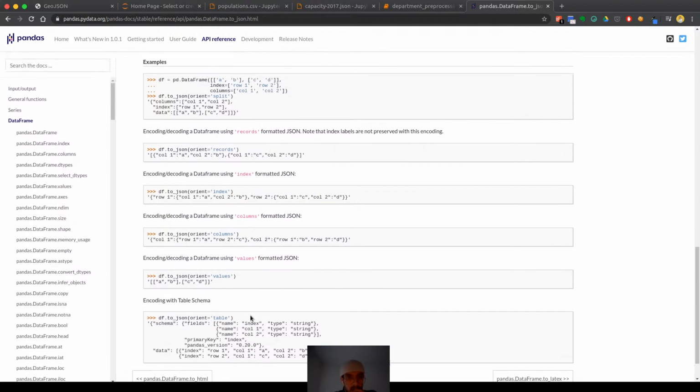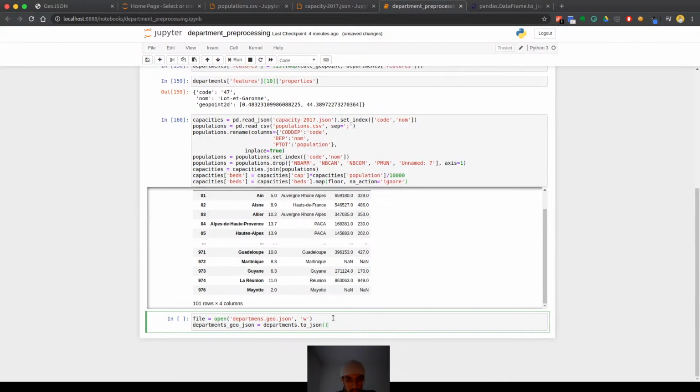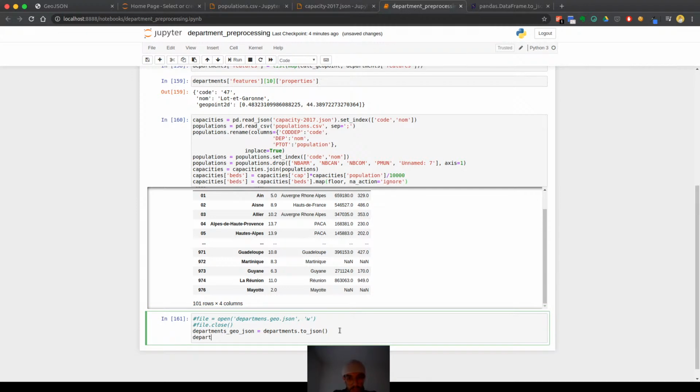What? Records split. What is this? Okay, let's first see. Never forget to close it, but we don't need this. Let's first see what we get from this departments GeoJSON.